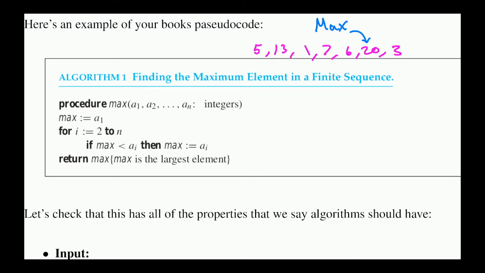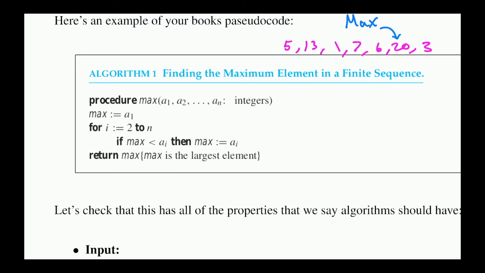And here's how we're going to write this pseudocode. This is what you need to understand. Let me get a different color and we can write on this. First of all, they say procedure. Why do they say procedure? That's just telling you that they're implementing a function, right? So the start of a function is what procedure means.